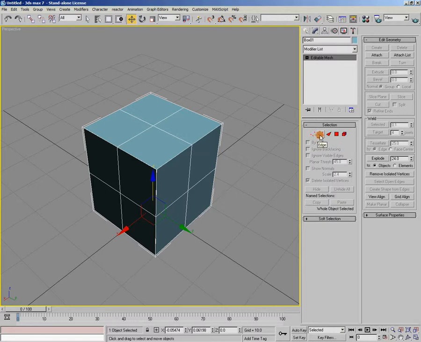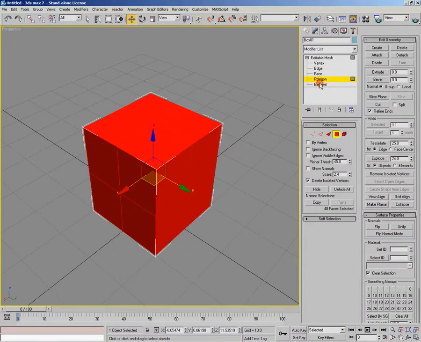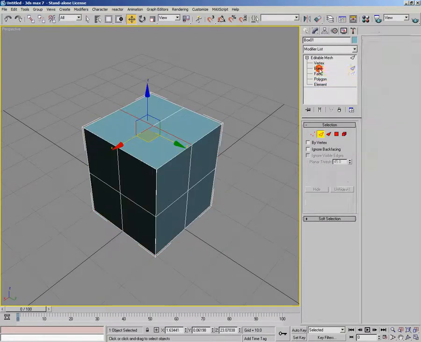So our edit mesh really is in fact made up of these 3 types here. It's made up of vertices, edges, then faces. Now you can use these buttons here, or the other option is you can actually click on here and this will drop down all of these elements, and this also gives you a list of all the sub-objects. You can see I can select them by choosing from here.